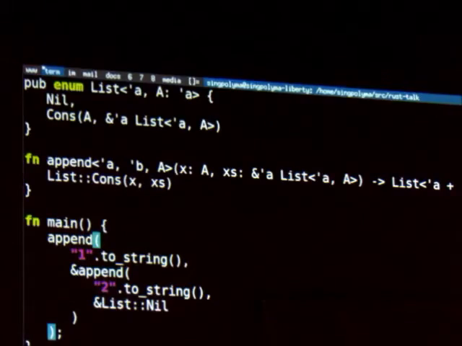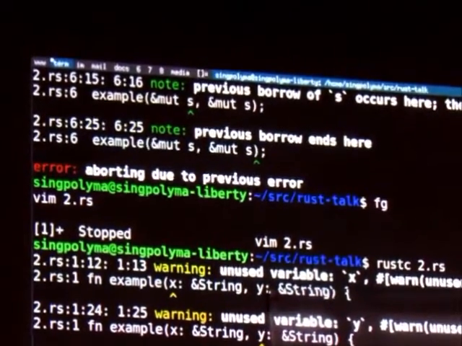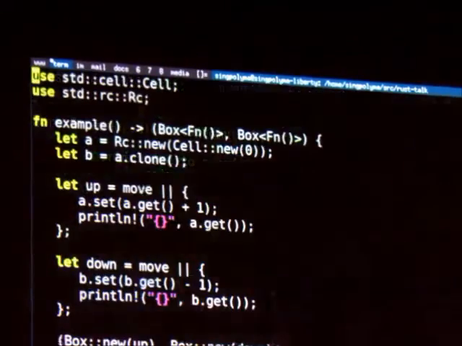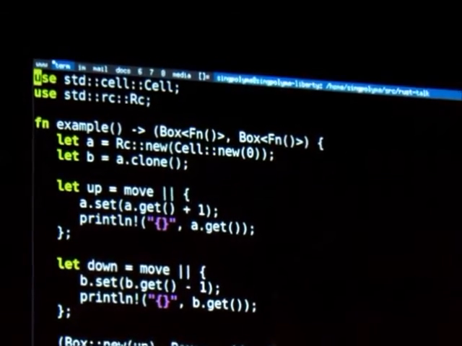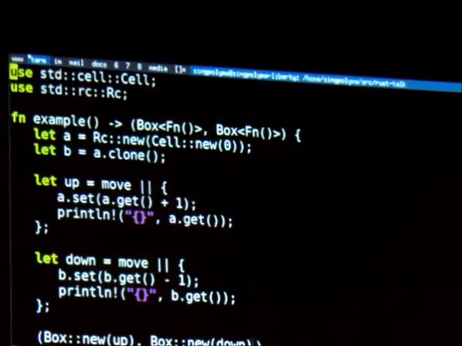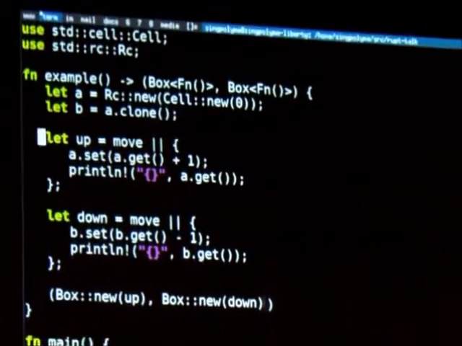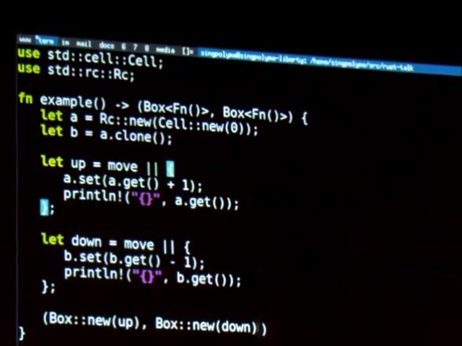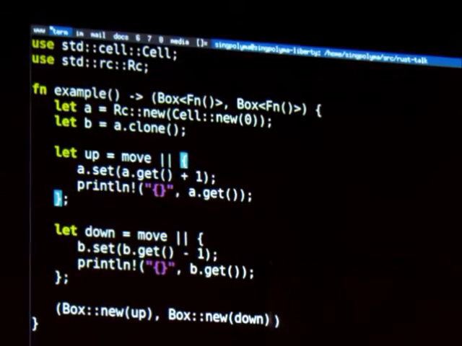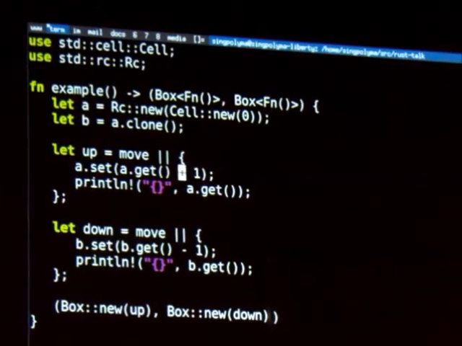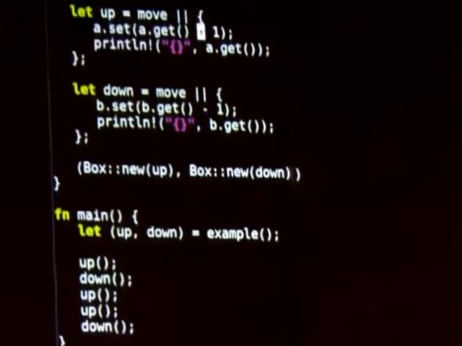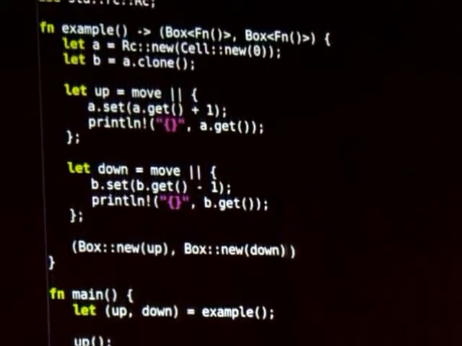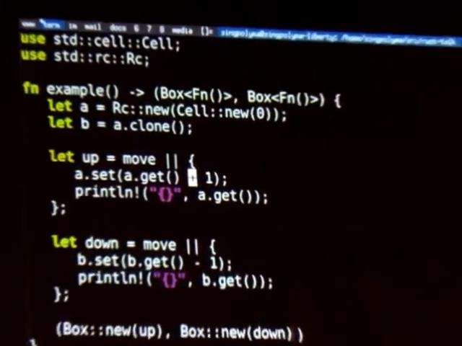Okay, so let's look at a more complicated case, which is way better than the more complicated case I was going to show you, but Chris gave me this one. It's awesome. I could have used something other than a ref counter, but it's a tool that is easily available to me and happens to solve the problem. So here, what I'm trying to do is create a closure that has some mutable state. It's much easier to show this if you have mutation. It works without mutation, but I was trying to think of a motivating example that didn't have mutation, and that was harder. So this is using mutation.